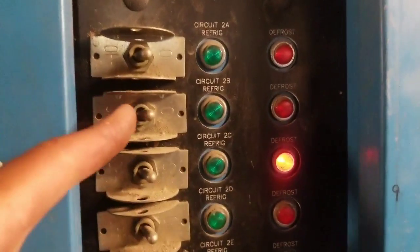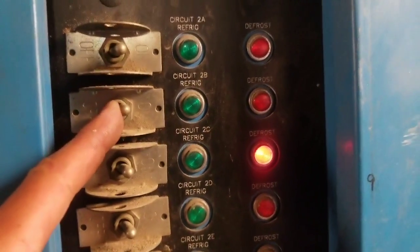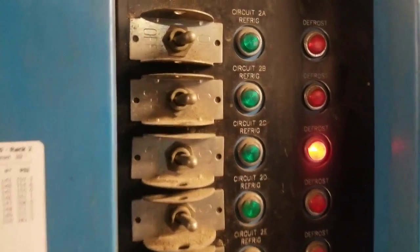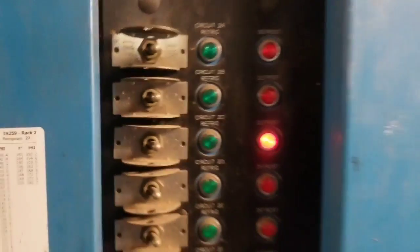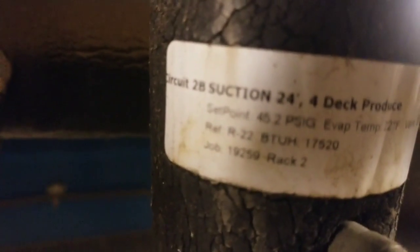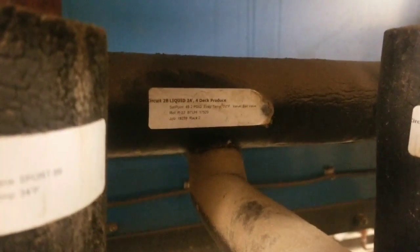Because if we shut this off right now, it's going to shut our solenoid off, but we want to pump down the circuit so we can go ahead and change the coil out and the fluid form. So I'm going to walk in the back. Alright, so we found our circuit 2B right there. That's my suction, and then that's my liquid line.